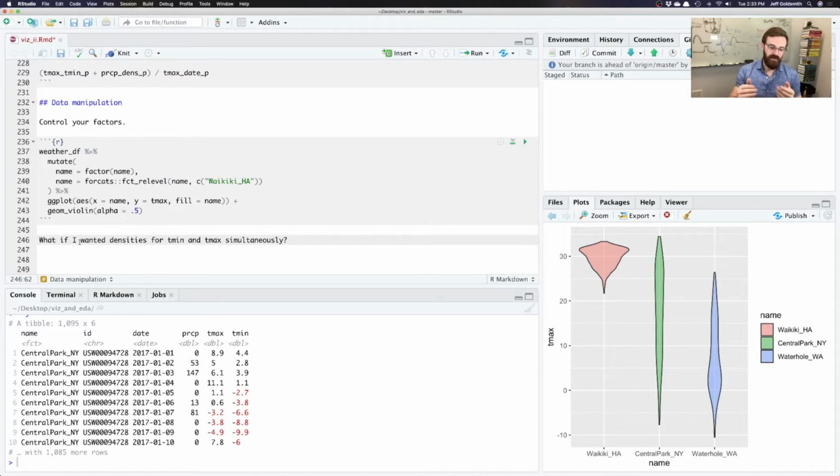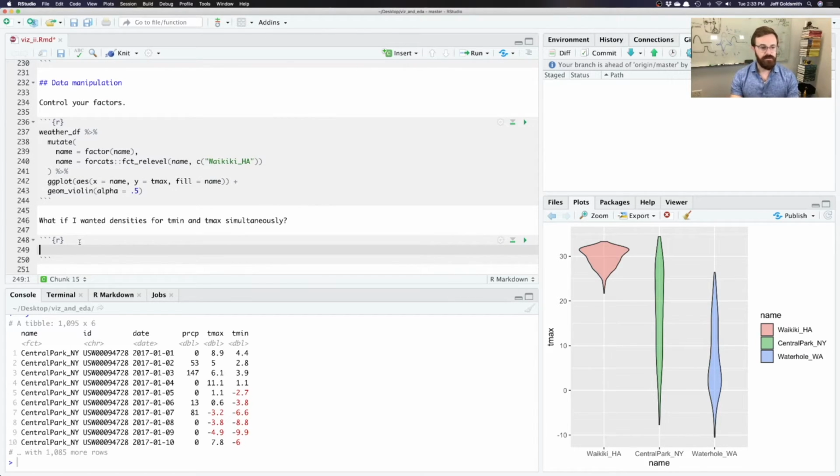Okay, and let's just say for now I only want that for Central Park. I want to know, for example, is the Tmax distribution just the Tmin distribution plus 3, or does it look a little bit different, right? So I want to have Tmin and Tmax overlaid on top of each other. And again, for now, I'm curious mostly about Central Park, okay?